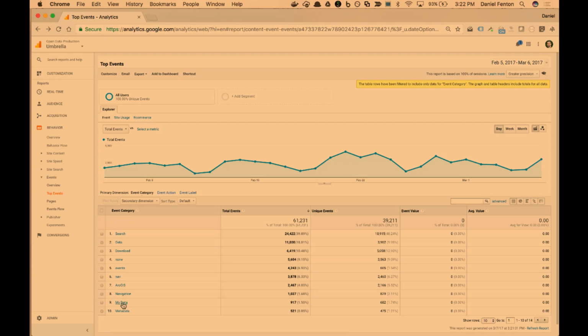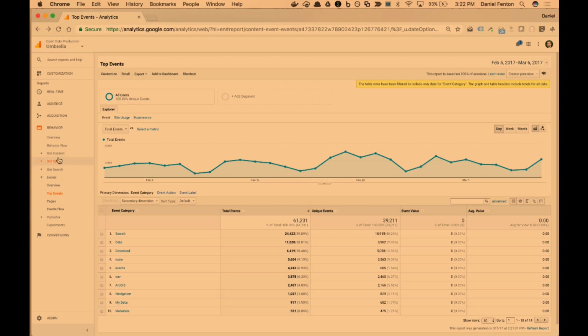You want to know that that's happening. You want to be able to sell that story to your mayor and say that, look, people are using our API. And this is really valuable. This is why we should invest in this. This is why we need to keep the data up to date or send out teams to collect it and improve it. Because people are using the APIs and building things. So this helps you tell your story about people using the site, coming to it, and actually doing things with it.